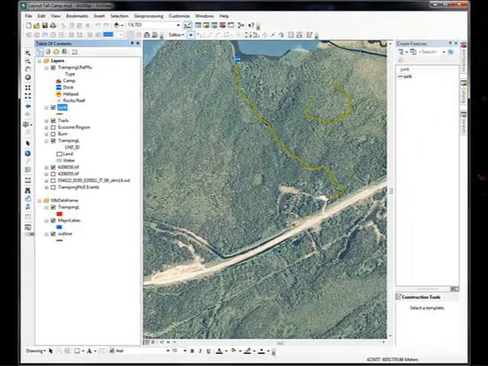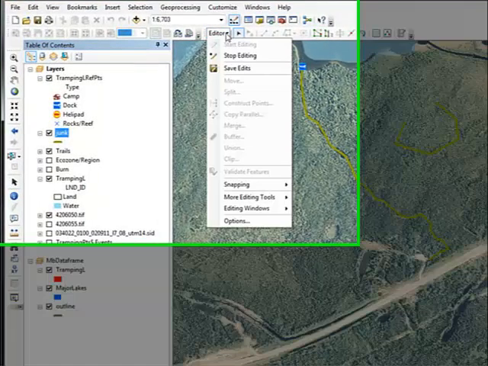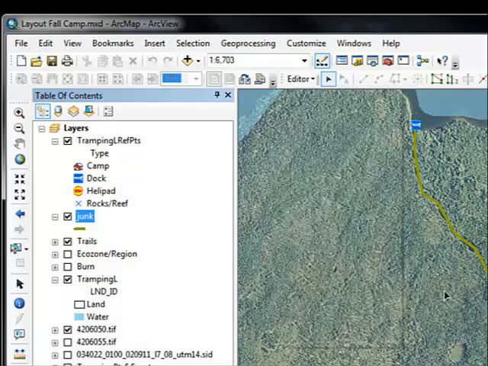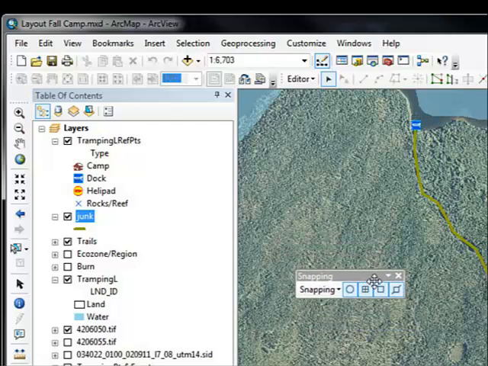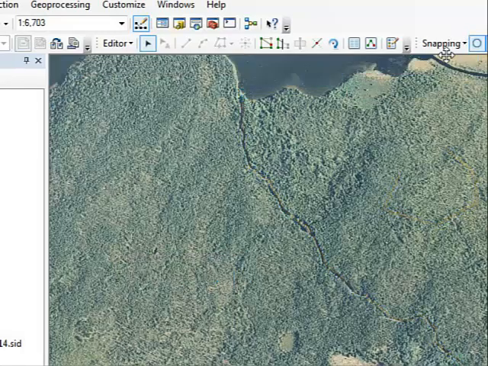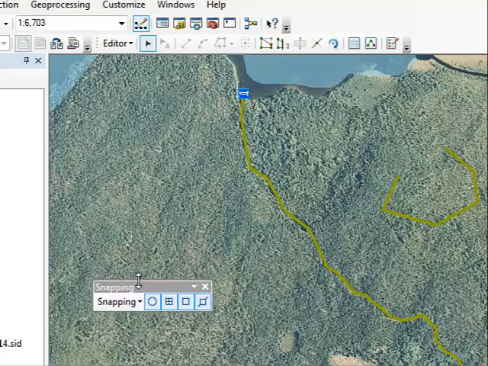Now that I have editing on, I'm going to go to the Editor, go to Snapping, and choose to open the Snapping Toolbar. This is a snapping toolbar, and it floats around. You could dock it like any other toolbar, but I find it handy to have off to the side.